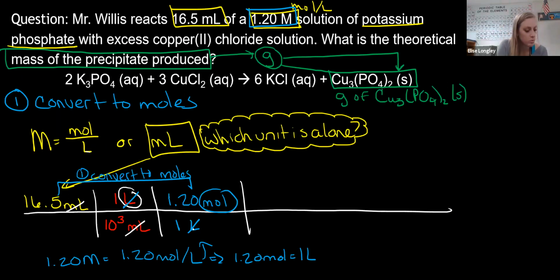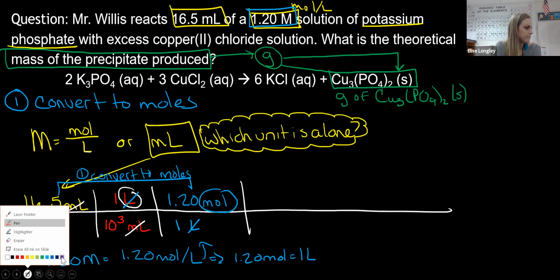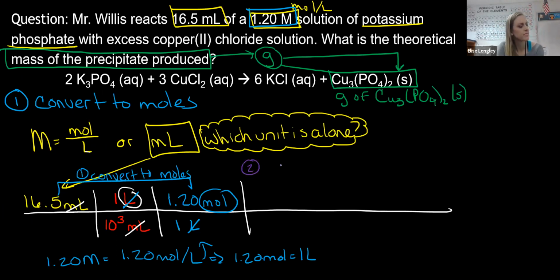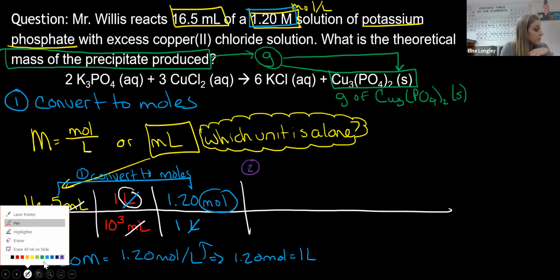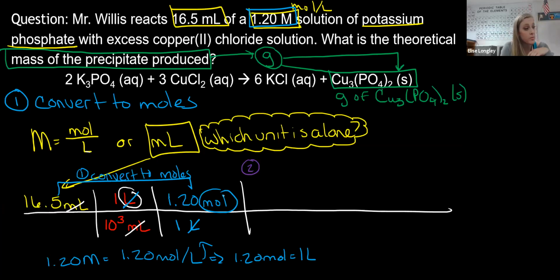Step 2. What was step 2 of stoichiometry? Eden, what's step 2? We converted to moles. Now what do we do? Molar mass. Not molar mass, because we already have it in moles. That was the whole goal, right? Oh, and is it mole to mole? Yes. Now, the reason you're confused is because when he told me this, I was going to let it happen just to show you guys why it's important again. What am I missing from here that I normally would write?